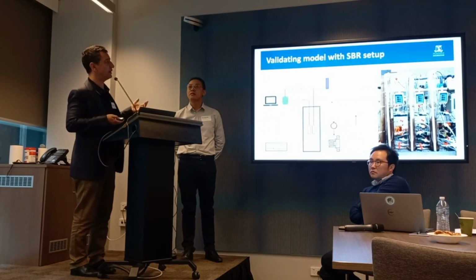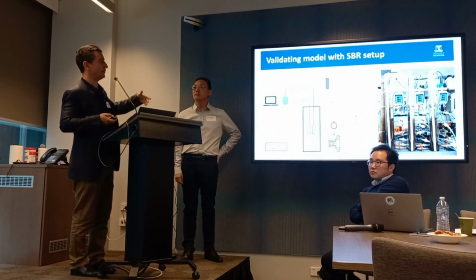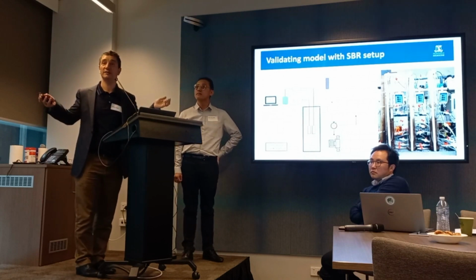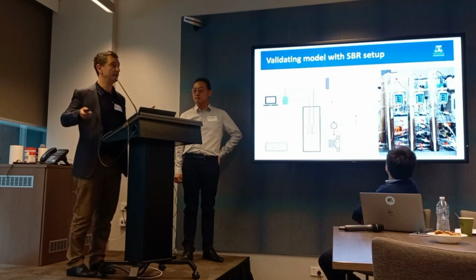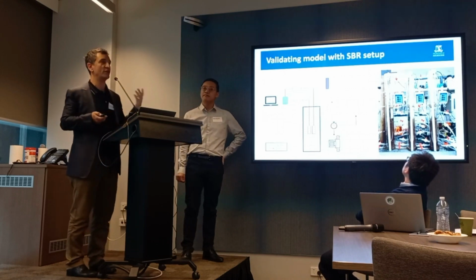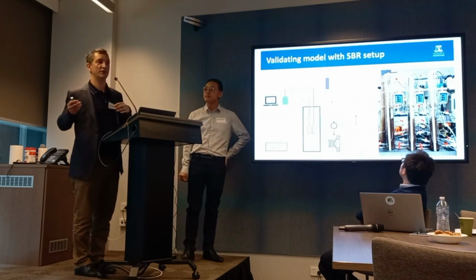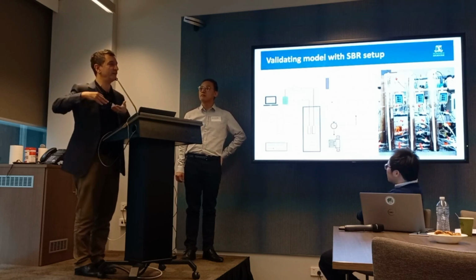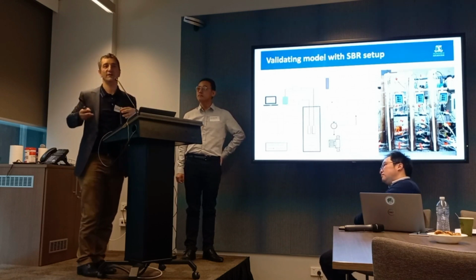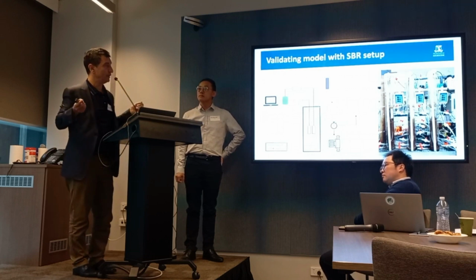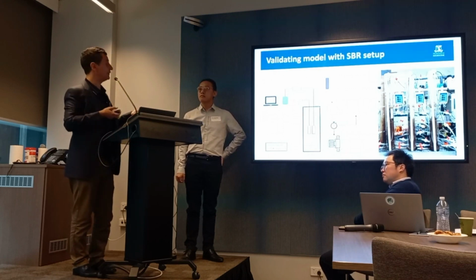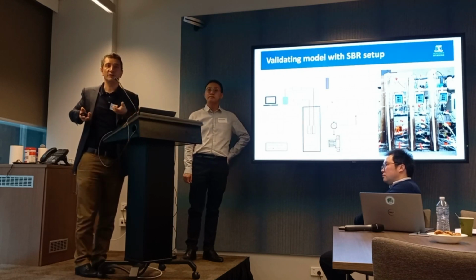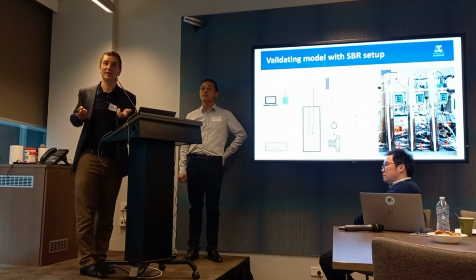So, SBR setup. This is what Chen set up in the lab to simulate a sewage treatment plant with a sequencing batch reactor with a few different stages. So you load it up, you have anoxic and aerobic cycles a few times, and then you have a settling phase and a decant. So basically in one vessel, what happens in a sewage treatment plant. And we want to feed this system with stuff that looks like sewage. We can't really use real sewage because then we don't know how to take the urine out.